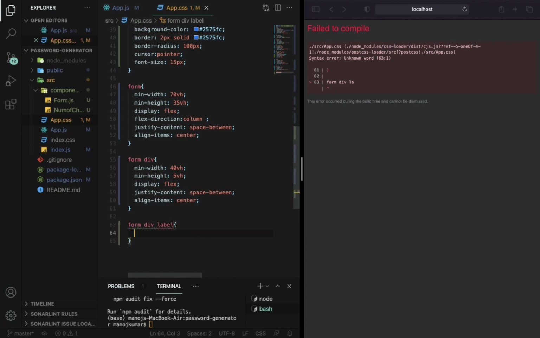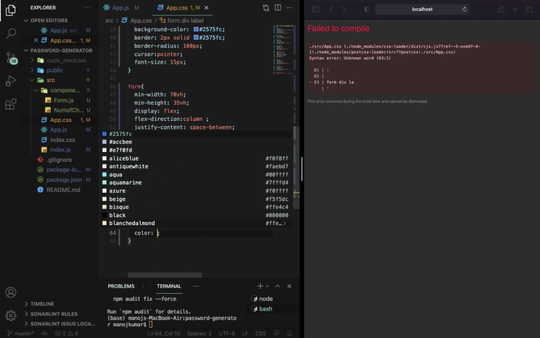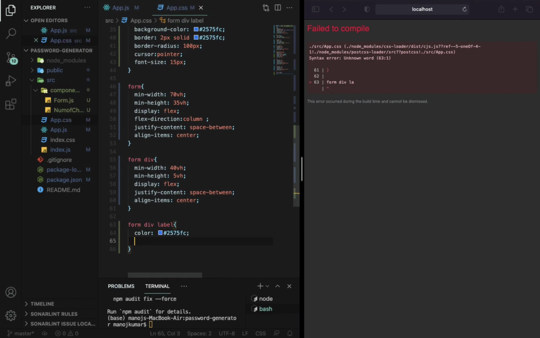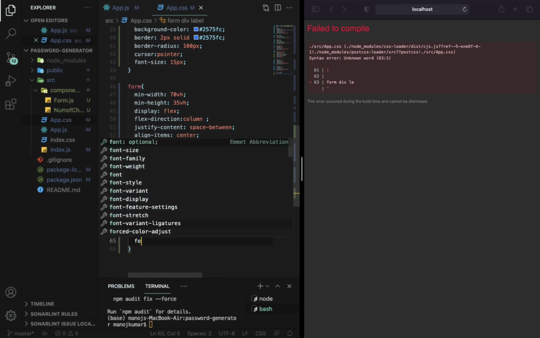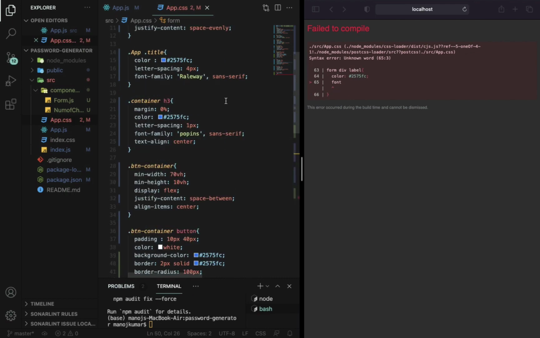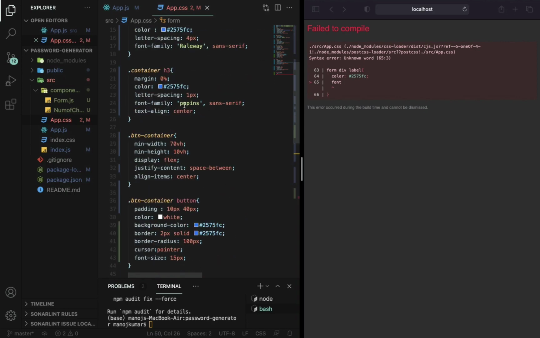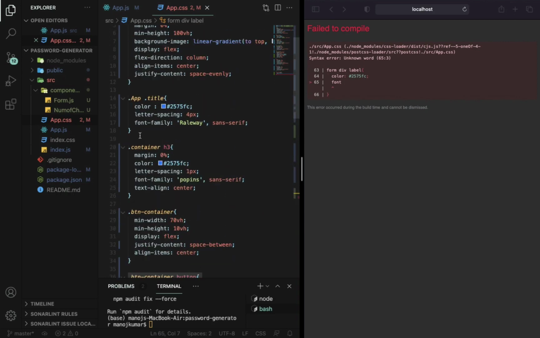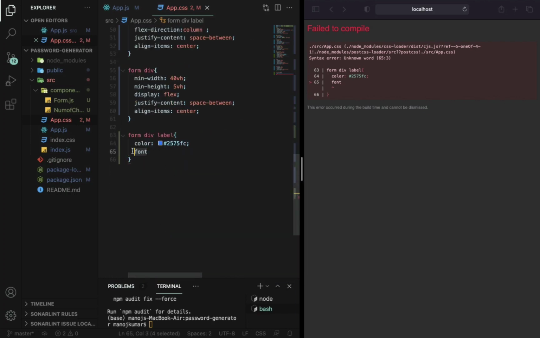So label, and I'm going to give a color of this kind of blue, and font family of Poppins, which I have provided over here, and I'm going to copy this thing. So yeah, like so, and I'm going to refresh this.